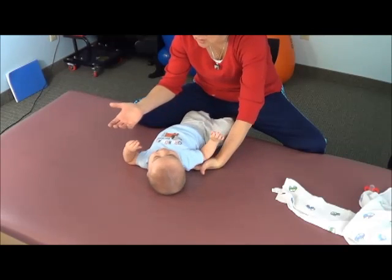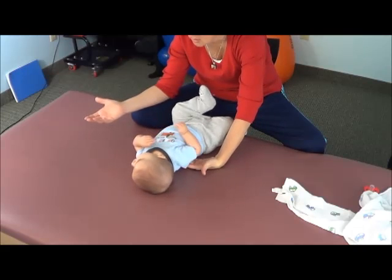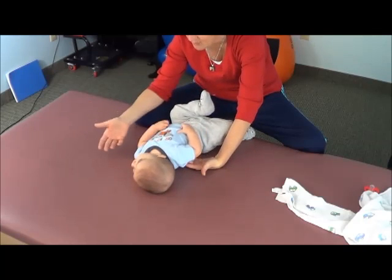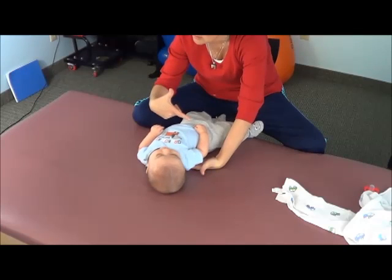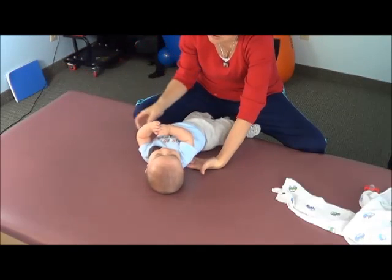Now I certainly can get stuff out here. My job is to keep him happy. But what most people are doing with toys is trying to get this movement. But they think they can do it by stimuli.